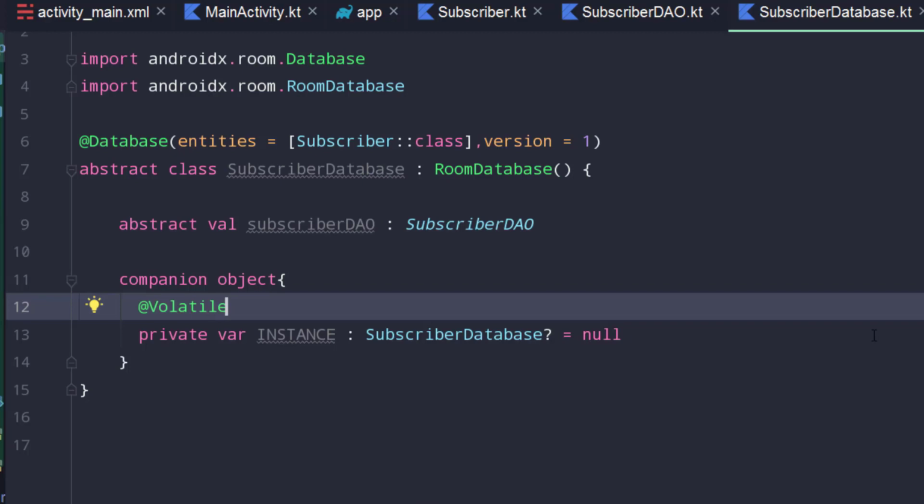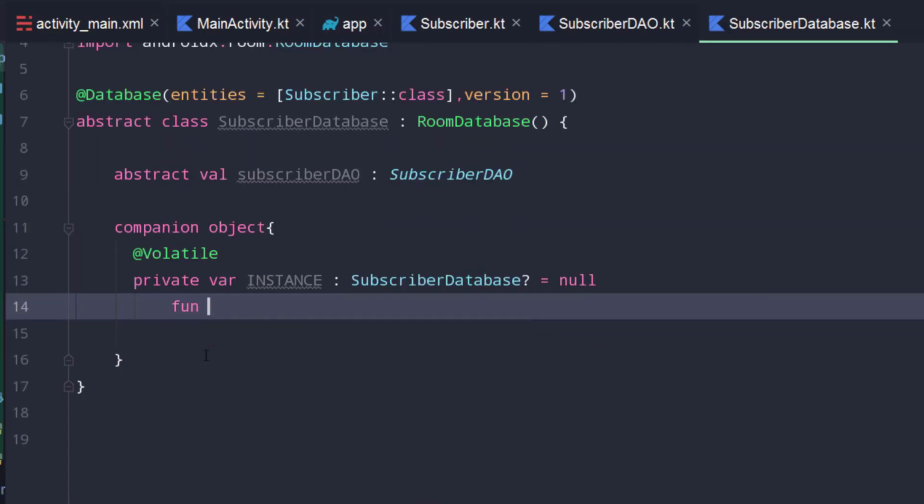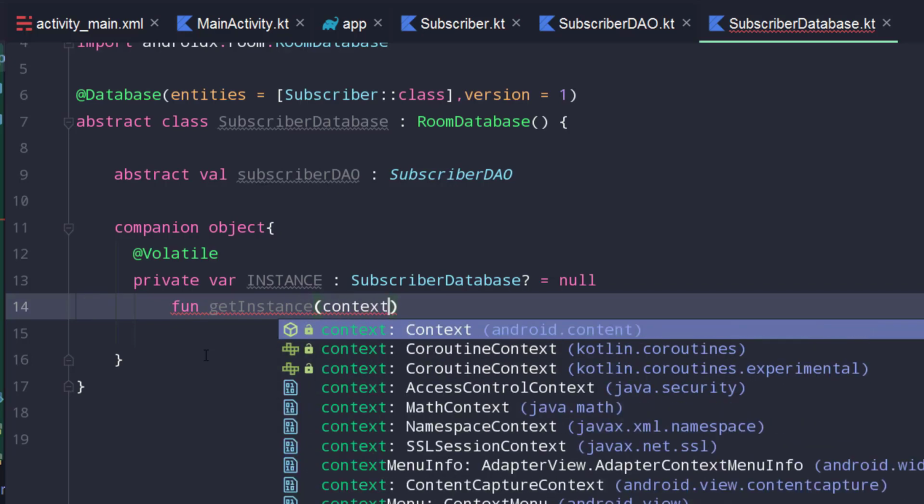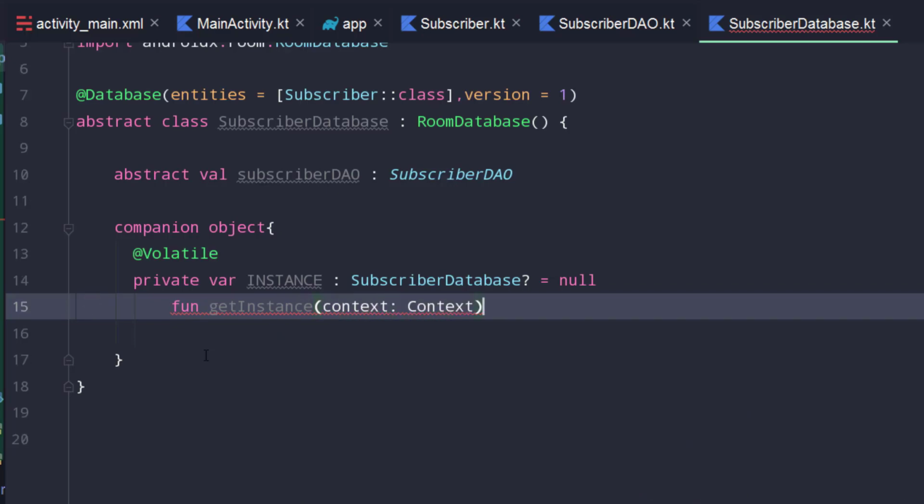You can copy-paste this code part to all your Room database classes and change the class name and the database name. Fun getInstance, parameter is context, this returns a SubscriberDatabase.